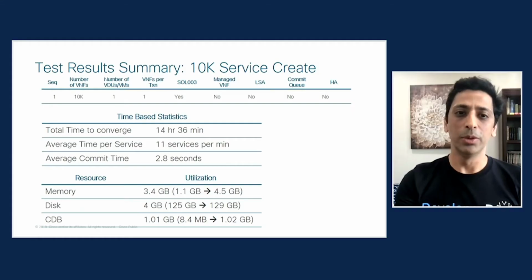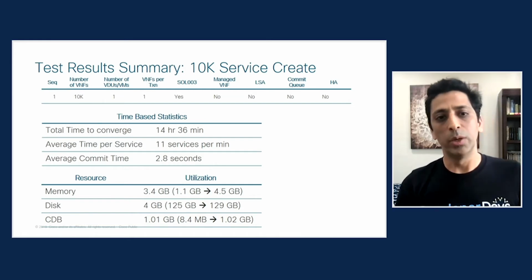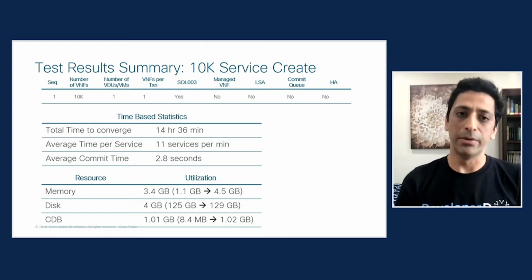Let's jump to time-based statistics. Let me define the time to converge first. If you remember the flow that I had shared, it is from the point when northbound commits the service to the point when VNFM sends the last event complete, followed by that service getting redeployed and marking plan ready.